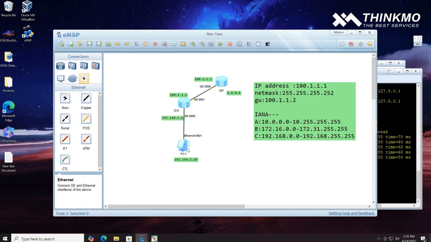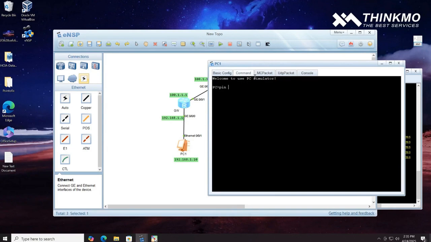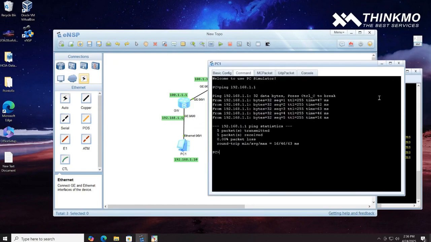Okay, let's take a look at my PC1 and see if I can access my own gateway. Let's check it out first. Ping 192.168.1.1. During this process, it's possible if I can access my own gateway, and my gateway can use the service provider to access 8.8.8.8 here. Then can I directly access this 8.8.8.8? Let's take a look. Now, if I access this 8.8.8.8 here, can I receive messages? It seems completely impossible now.